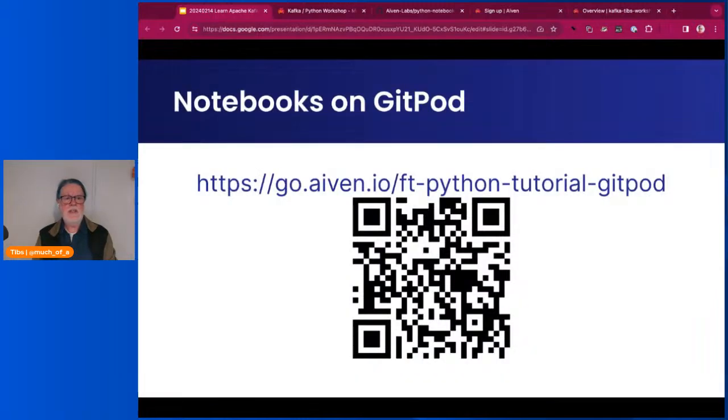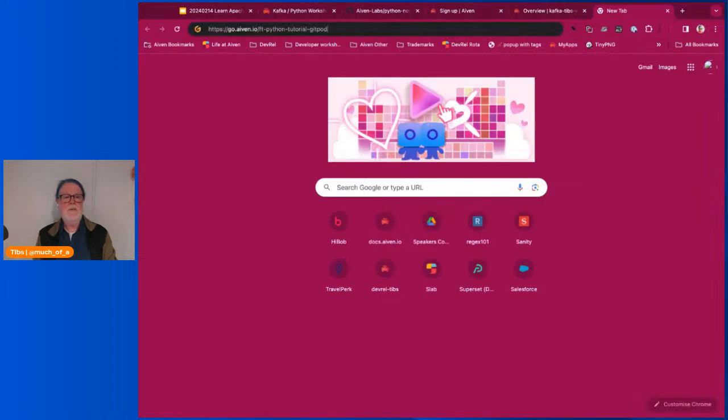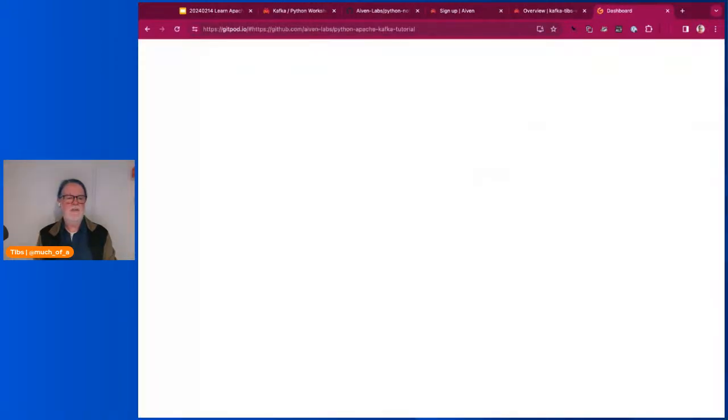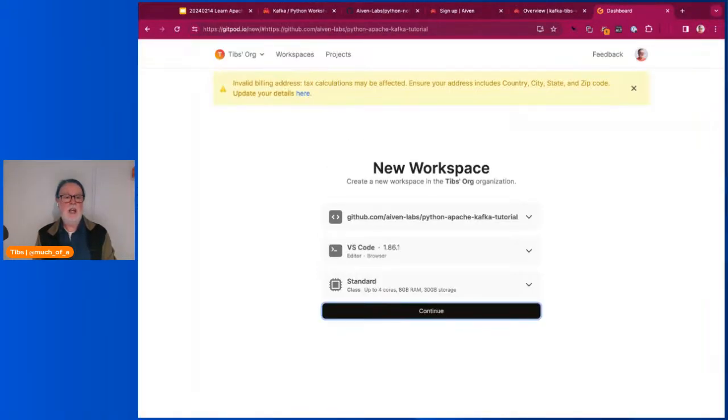So we're now going to go to the Gitpod project that we're going to use. Gitpod, if you haven't used it before, is a lovely tool that enables you to run your editor in the cloud. So in particular, it'll run VS Code. Now, please ignore this yellow warning I've got at the top. Gitpod are not unhappy with me. We're talking with their service people about this because that message shouldn't appear.